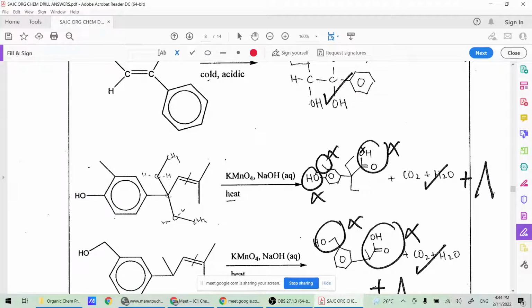Now again, hot alkaline KMnO4. If they actually tell you what kind of alkaline, like NaOH, then you have to indicate the actual spectator ion that binds with the carboxylate salt. So if you look at this COOH, we're going to put this negative charge and then add a Na plus, because our alkali is sodium hydroxide, so you better put a sodium with the carboxylate salt.